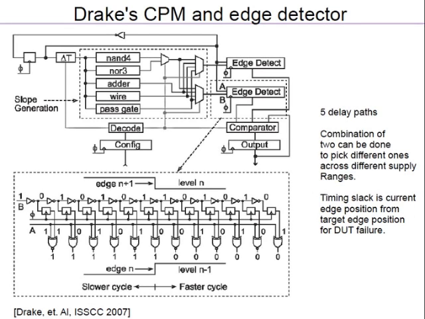Okay, so there are other ways of doing this. In this approach, this is by IBM. What they do is, they have these gates. See, now they are putting an adder here. This is again a model of the critical path. They have actually put an adder. They have put NAND 4 gates, not 3 gates. They have wires, they have pass gates, etc.